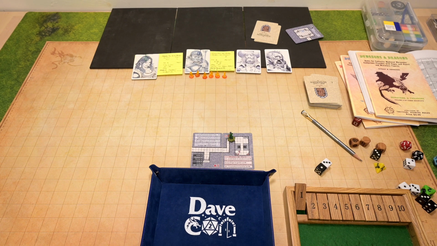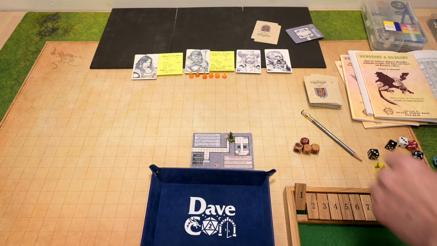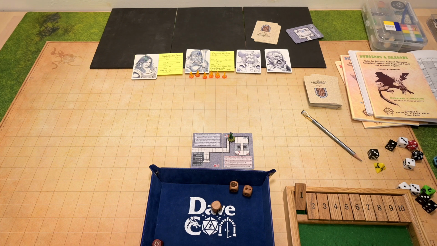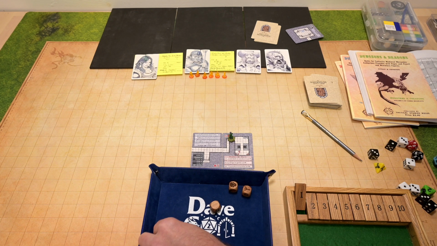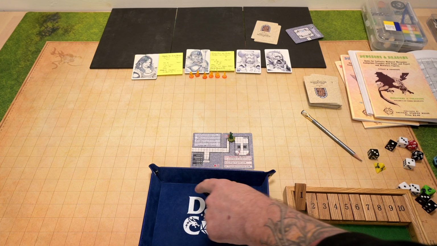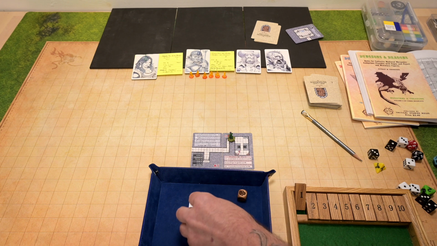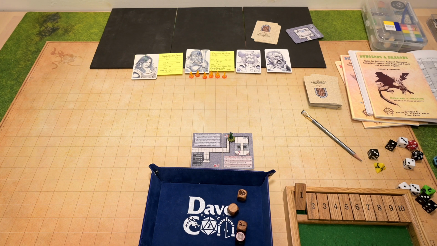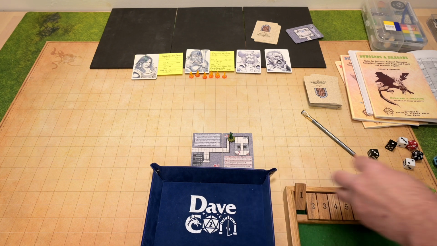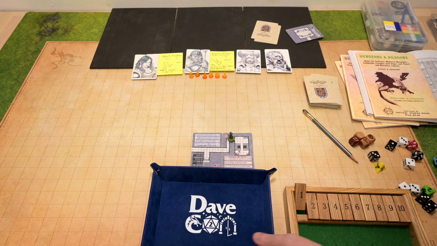So let's use an oracle for that. Do the gnolls have missile weapons? Okay, so we've got a yes and a no, but since the no is on this die, that's the tiebreaker, so that means they do not have missile weapons. However, there's a skull here, which is something bad. So I'm going to say that means they're going to automatically surprise the party. I'm not going to roll for surprise, I'm just going to treat that as an automatic surprise.